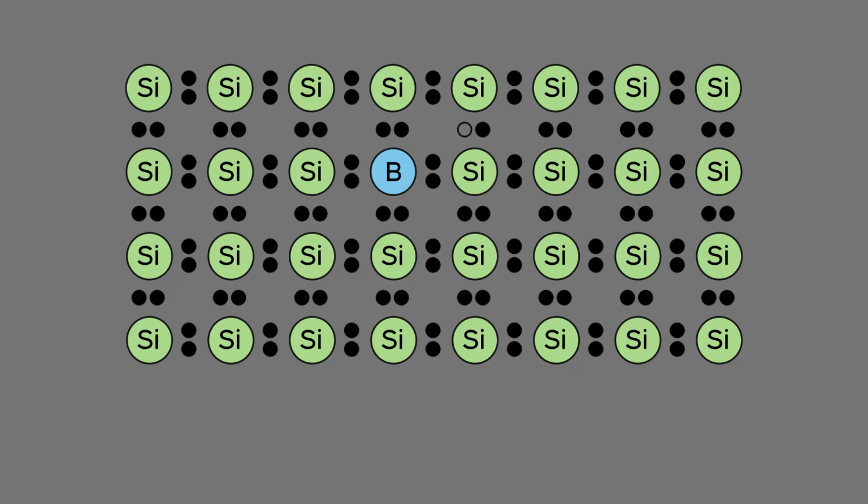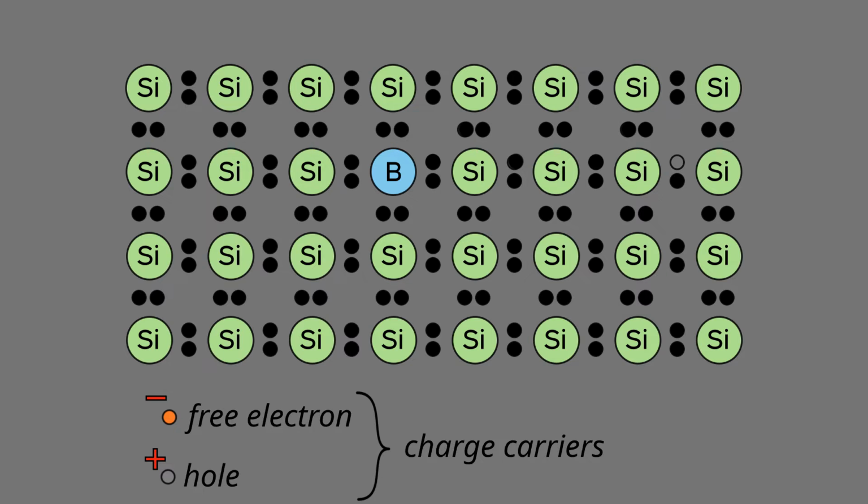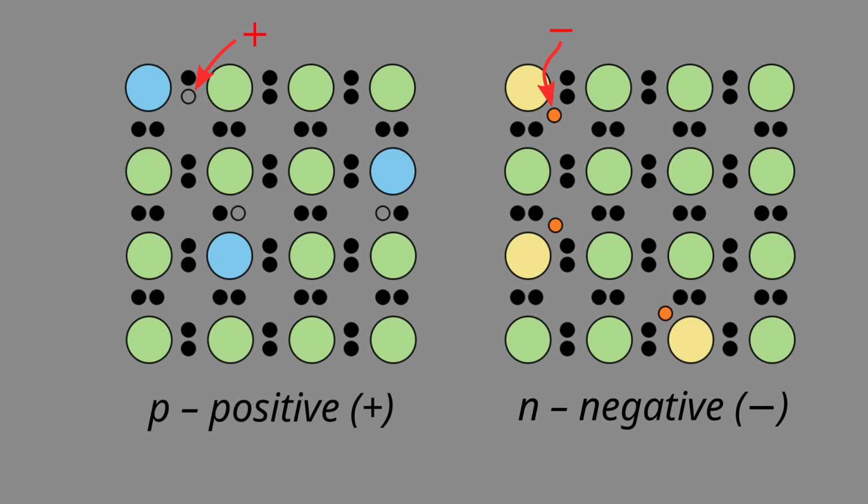As a result of electrons jumping, the holes move as if they are particles. Here we see a hole traveling to the right. Since the hole is the lack of an electron, it acts as if it has a positive charge and can take part in conducting the electricity. I will call electrons and holes charge carriers. The first dopant presented here at the right-hand side is defined as the N-type for negative, because it contains negative charge carriers. The second is P for positive.